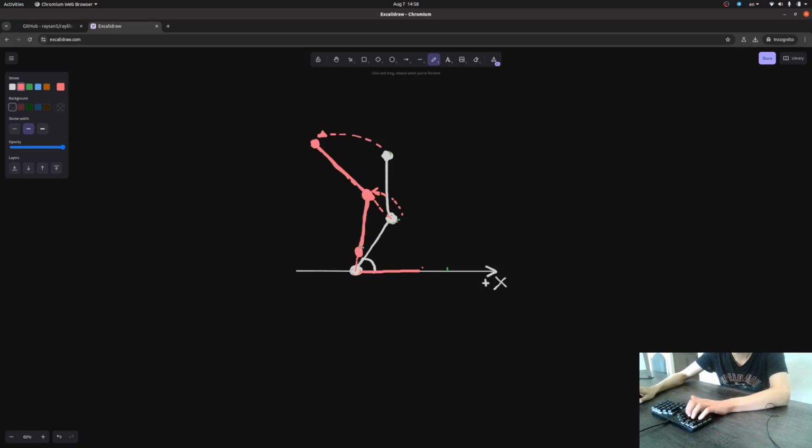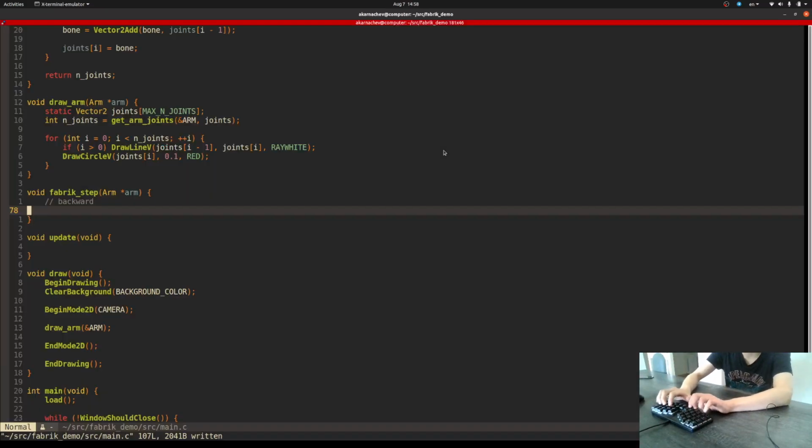And this is my arm. But as you can see, we have some kind of a gap here, and we want to get rid of this gap. But we will in the forward path. For now, let's implement the backward path.